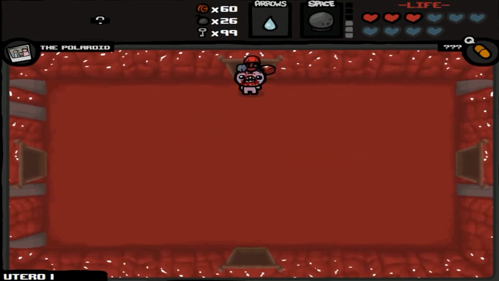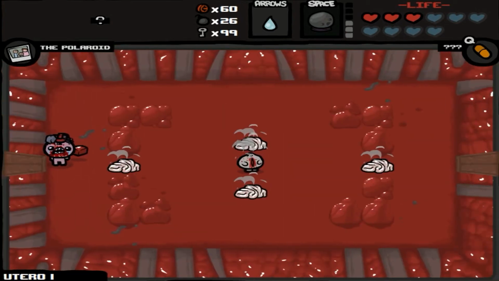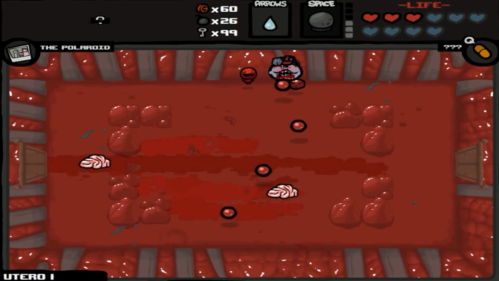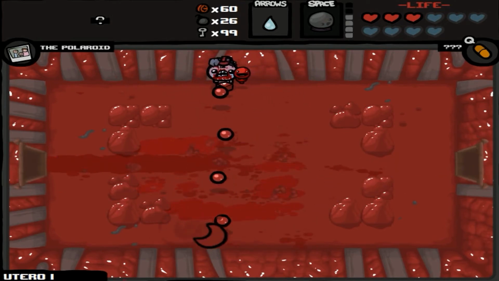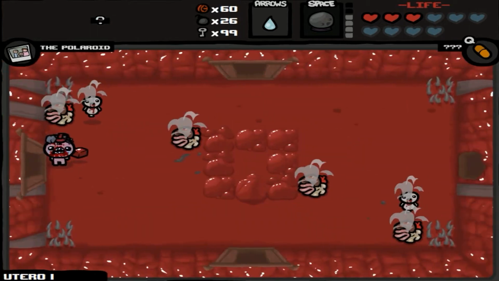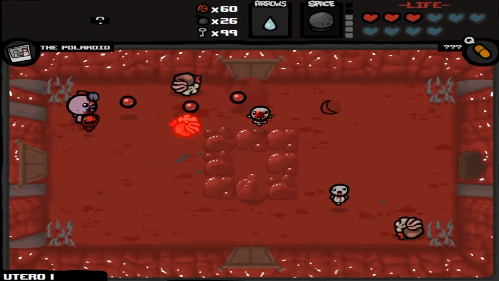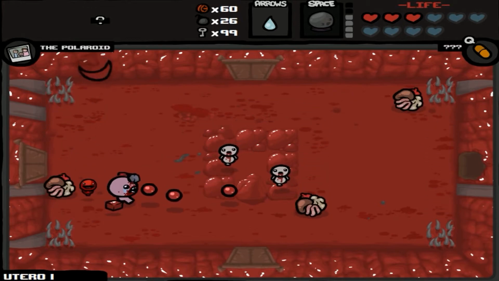Sweet. I wish we had a mitre or a relic. That would make soul heart drops a lot more common, which would be great. It's always good having some source of soul hearts apart from the crystal ball, especially considering the crystal ball is unreliable, really, because it's not always soul hearts.